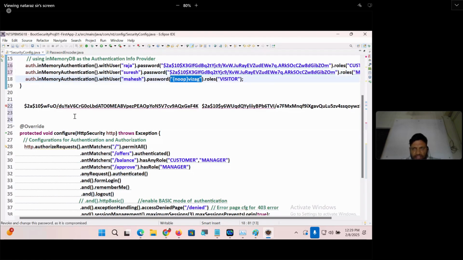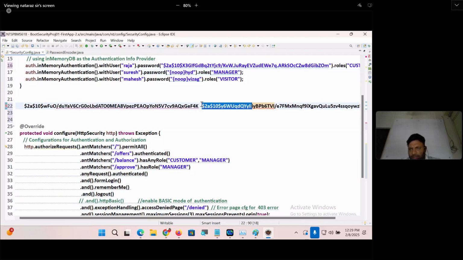Oh, I passed the same password. Let me pass the second password.